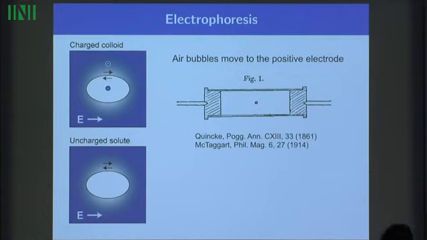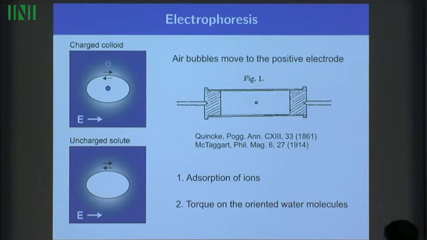There are two possible explanations for this that I will be treating. The first one is adsorption of ions. As soon as you have charged stuff adsorbing on the surface, you can induce a shear in the interfacial layer. And the second is a mechanism that has been suggested many times over the past century: as soon as you have these oriented water molecules, you do not have free monopoles. You do not have any net forces on these particles, but as soon as you apply an electric field, you do induce a net torque density because of the orientation of the water molecules. And the question is, does that lead to any non-zero electrostatic mobility?